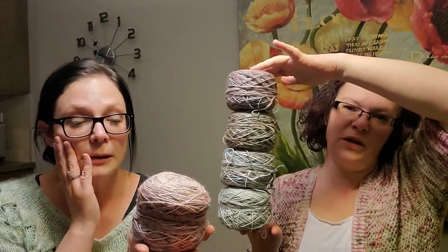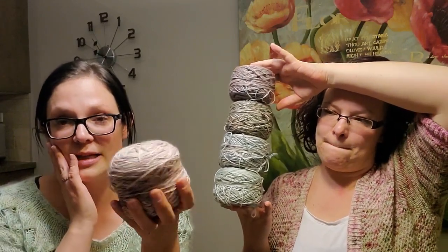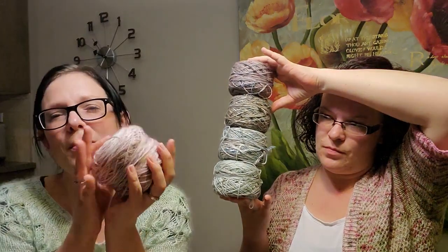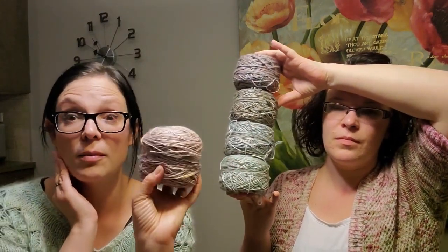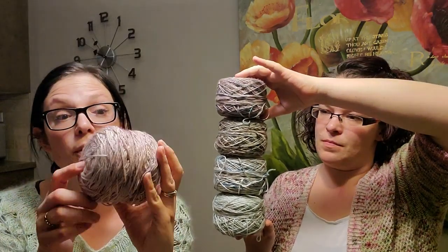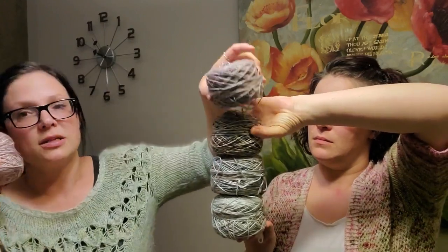So she pulled this one out of her stash that she had matched with Grizzly. I had already started knitting this, but I had mostly just knit the bottom in Grizzly. I don't remember the colorway, but Bluebird Yarns, and they're a mother-daughter dyeing team in Ontario. So just look up Bluebird Yarns. Beautiful. I love that color.